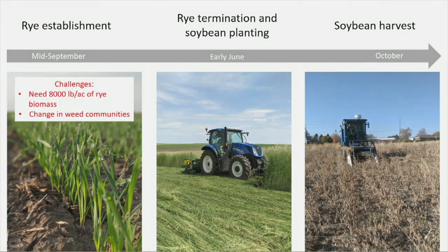So I'll be talking a little bit now about each of these stages and also some of the challenges that we see associated with them. First of all, one of the challenges is we need to get quite a bit of rye biomass in order to suppress the weeds adequately. So typically people talk about somewhere between 8,000 to 10,000 pounds per acre of rye. Another challenge we see is that over time we can see a shift in weed communities, and this rye biomass mulch does a better job at suppressing certain types of weeds as opposed to other types of weeds. So we'll talk about that a little bit as well.